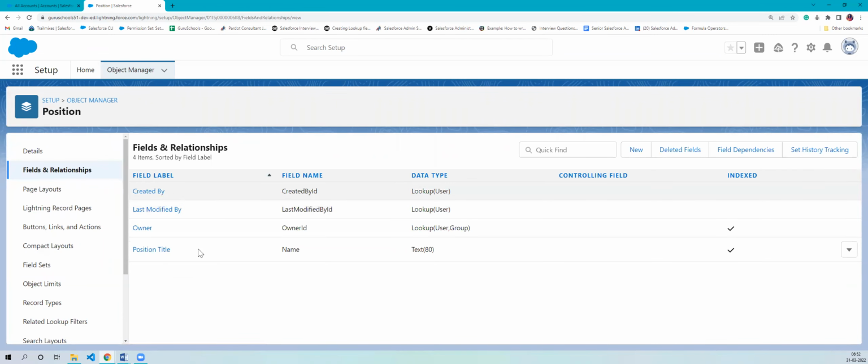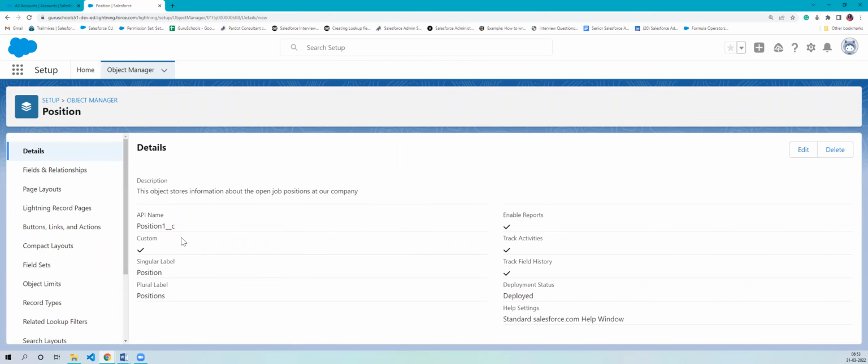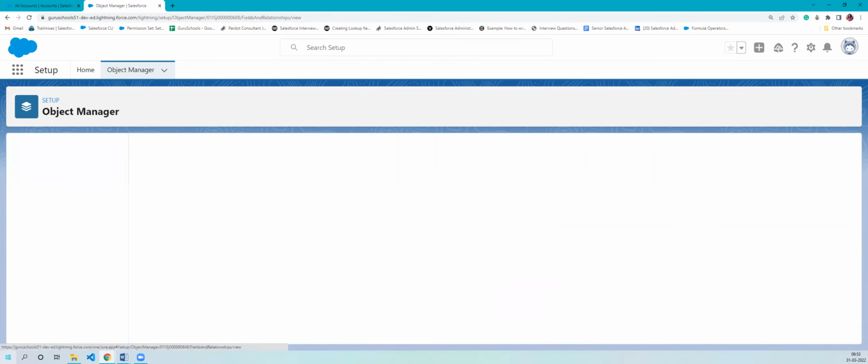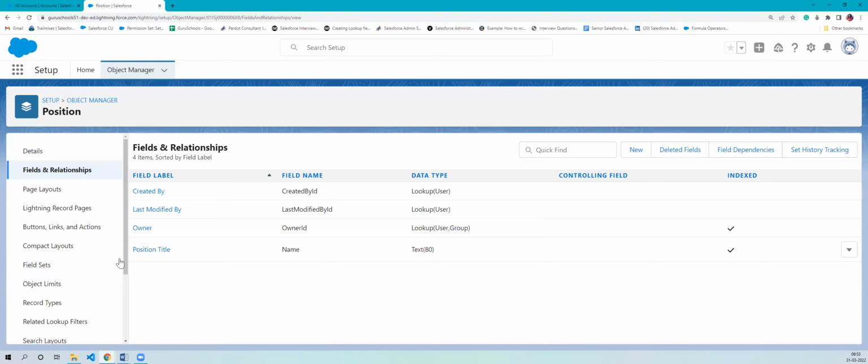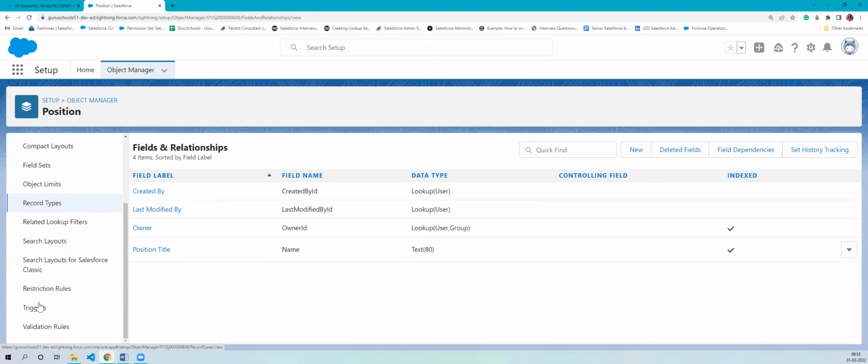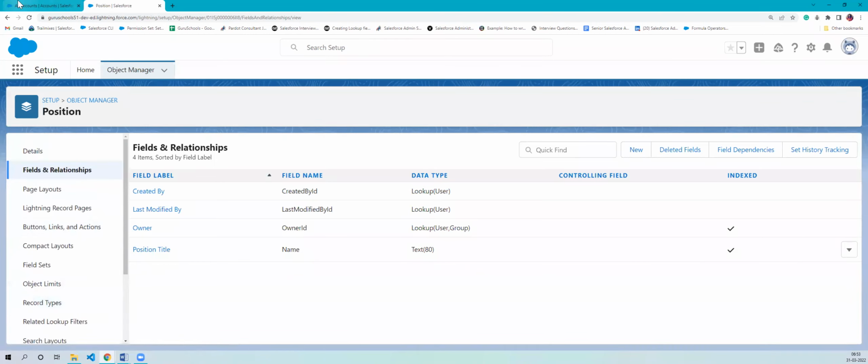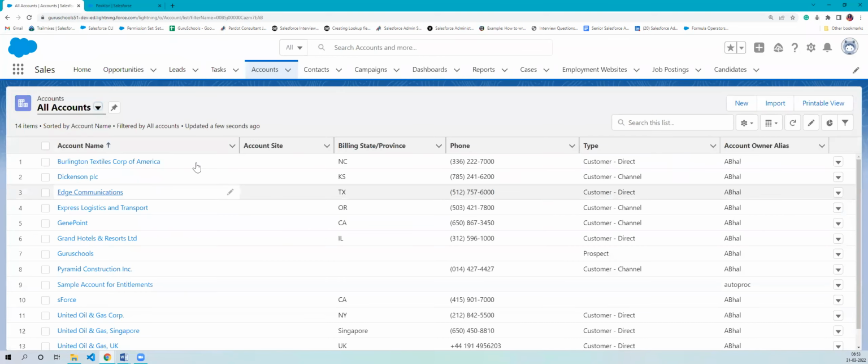As of now, these are four fields which are standard, created by default by Salesforce. But if we add any custom field here, that custom field will also end with underscore underscore c. So this is the custom object which we have just created, but we won't be able to see it over here.